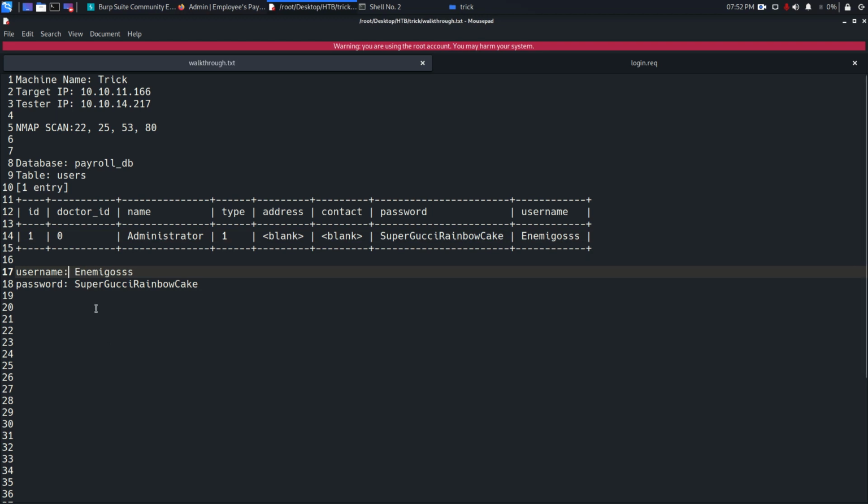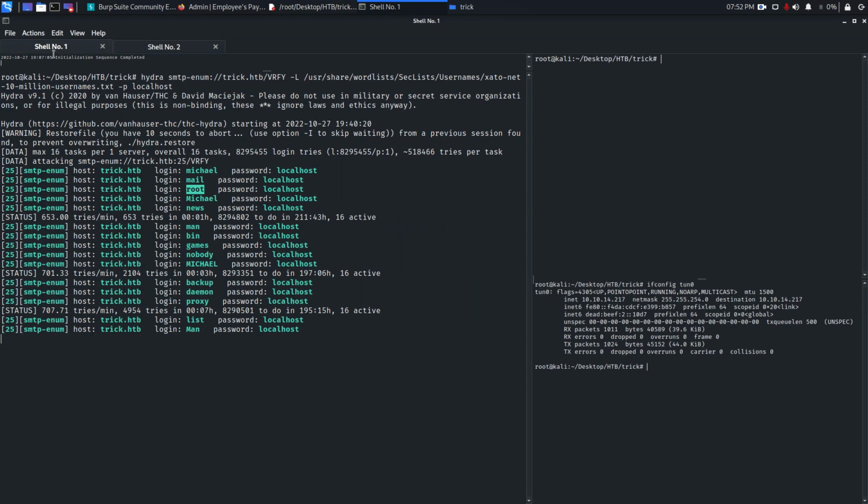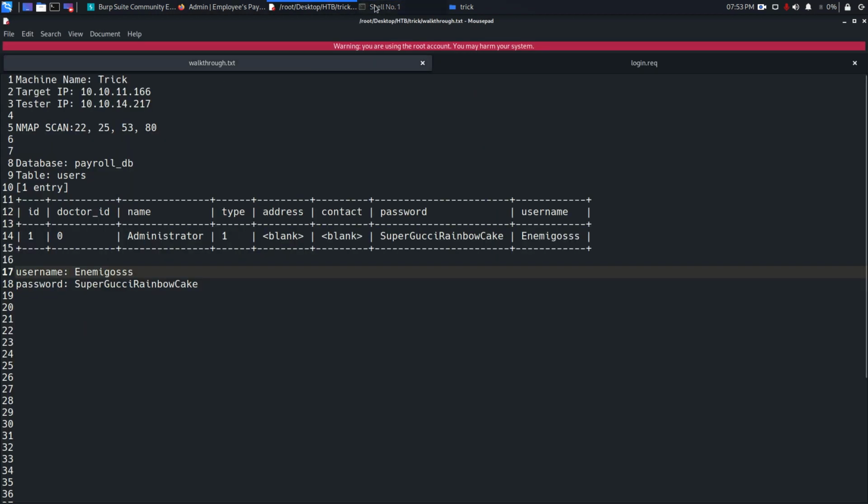Fine. So now let's try to log in, because the users we found here, these users are the system users, right? Like games, bin, man, backup, daemon, proxy. These users are actually the system users. So Michelle is most probably going to be a system user. So let's try that here.